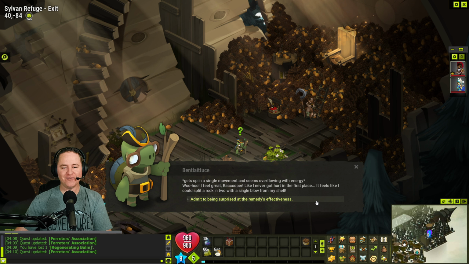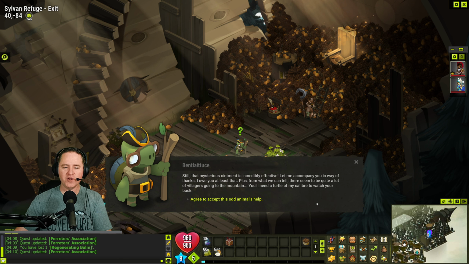Woohoo! I feel great, Recooper. Like I never got hurt in the first place. It feels like I could split a rock in two with a single blow from my shell. Admit to being surprised at the remedy's effectiveness. Still, that mysterious ointment is incredibly effective. Let me accompany you in way of thanks. I owe you at least that. Plus, from what we can tell, there seems to be quite a lot of villagers going to the mountain. You'll need a turtle of my caliber to watch your back. Agree and accept this odd animal's help.